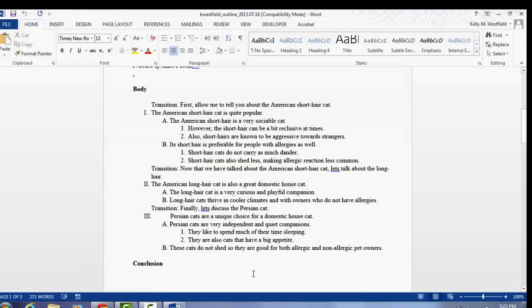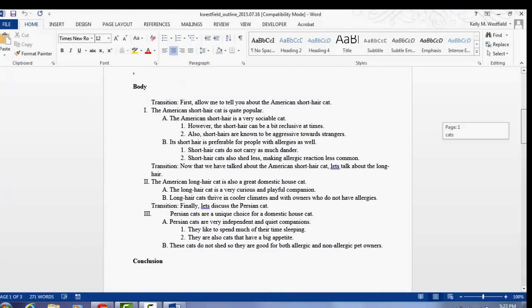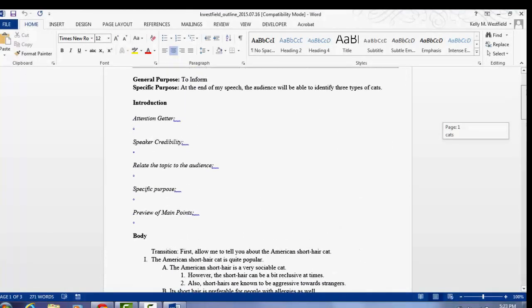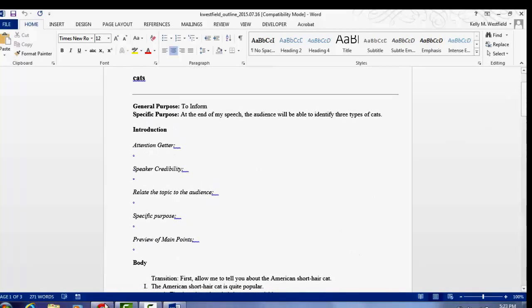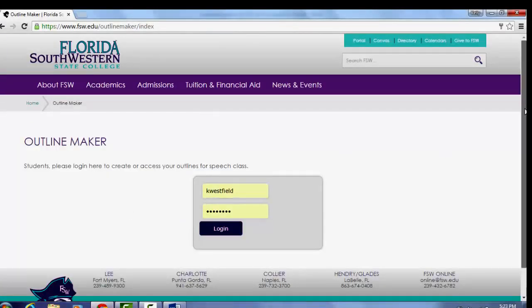Now, we have gotten to the end of the Outline Maker here. If you are going to go in and make subsequent revisions to your outline, it really is best for you to keep using the Outline Maker tool rather than working within that Word document.